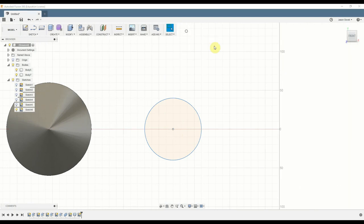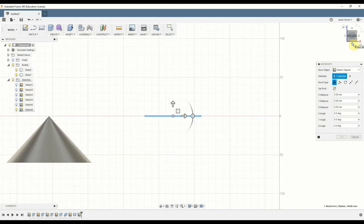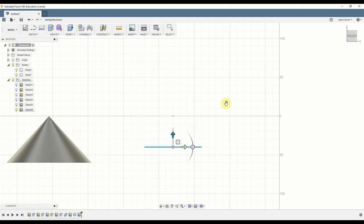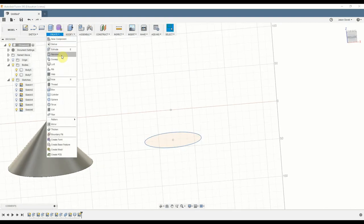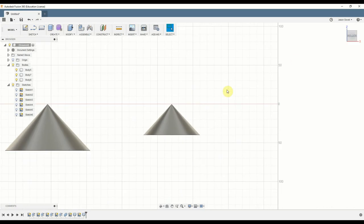We're going to do a simple move here of this shape. But this time, when I do my negative extrude, it's going to be approximately 30 millimeters. No, 40 millimeters, because I'm using a 2-to-1 ratio. So we're going to adjust this. Negative 40 millimeters. Now we'll get us in a good angle there. Go up to create. We're going to make a loft. Select our points. Yep, there's a second one. So now I've got two of them.